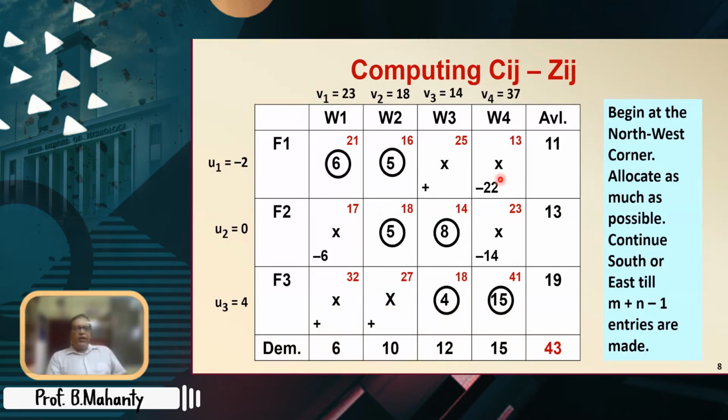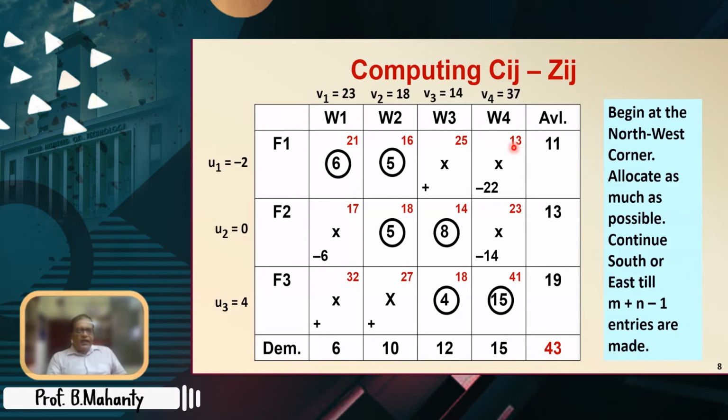Truly speaking, in network language, that is called a fundamental circuit. So you have to get a fundamental circuit. This is like the chord, and these are like the spanning tree edges. Together they will make a fundamental circuit. Now the question is how?